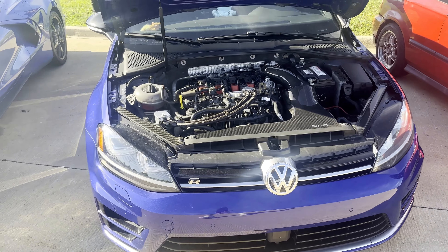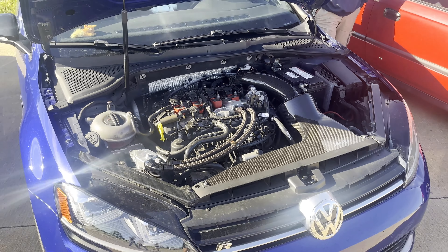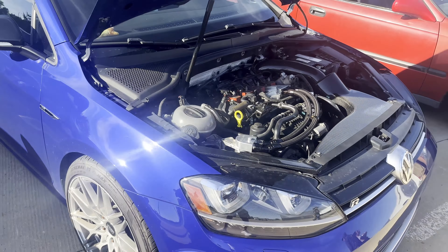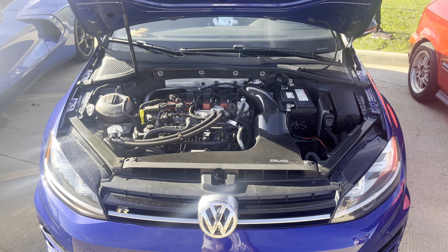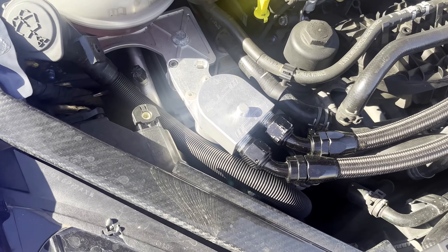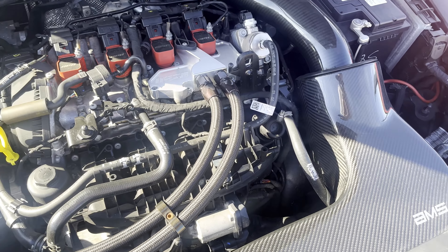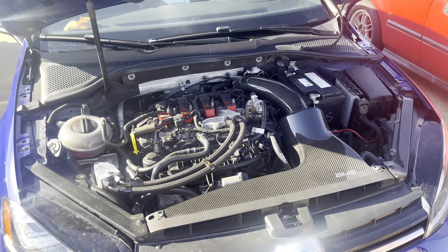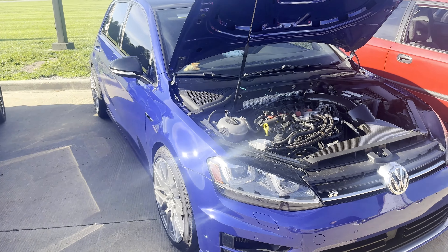So here we've got Jay's car on steroids — carbon intake, I'm assuming upgraded turbo because it looks pretty big. The owner said it makes about 400 and it's stage one, so all-wheel drive, this thing is probably very very quick. And just a little bit more on this Golf R — got CTS everywhere, AMS cover on the intake, and ECS Tuning right there. So this dude's got some very very good brands in his engine bay.